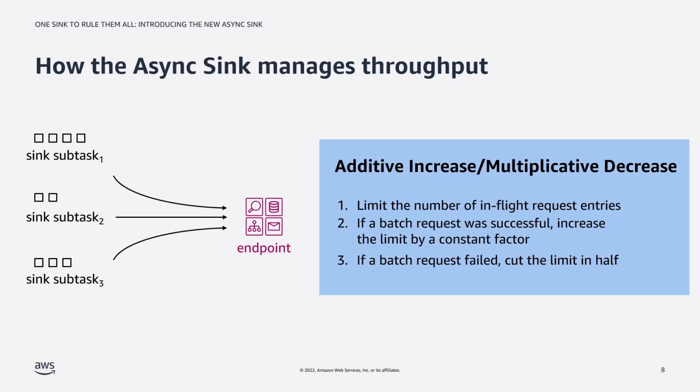And whenever we receive a response, we either add a constant factor to the limit or cut the limit in half, and that's it. So to give an example, let's assume we are sending batch requests and we start with a batch of 10 messages. If the batch request is successful, we may send 20 requests the next time and then increase it to 30 and 40 and maybe 50. And if then a failure happens, we cut that in half back to 25. And then the cycle starts over again. So we're going from 25 to 35 and so on. So we are basically oscillating around the actual throughput limit for the specific endpoint.